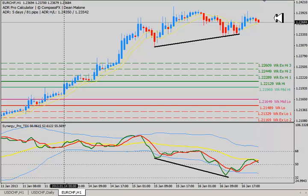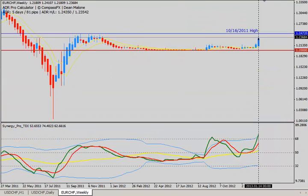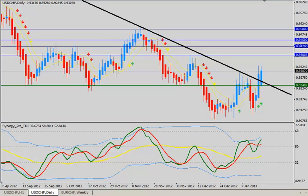We could potentially see this push on up to a level that hasn't been seen in a while. We actually have to go out to the weekly chart — back on October 16th, 2011, it reached up to a high of 124.72. So my thinking is the euro-Swiss is on its way up from where we're currently at around 123.65, 123.70 area. It's got another 100 pips to make a push up to a previous high. With that given move of an additional 100 pips to the upside, there's the possibility of seeing the dollar-Swiss make its push on up about another 80 pips or so to reach that 93.80 mark, possibly before the end of the week.